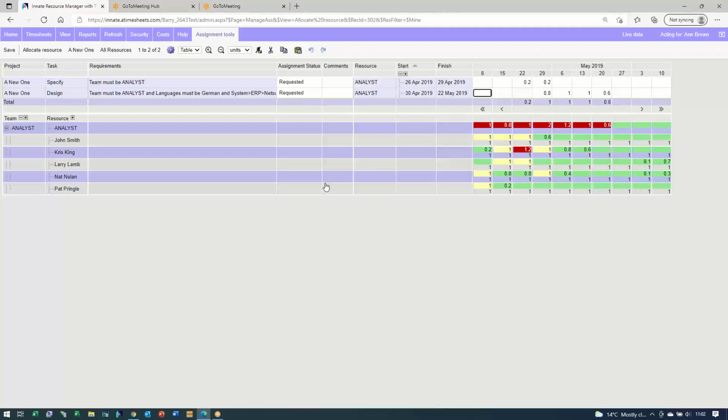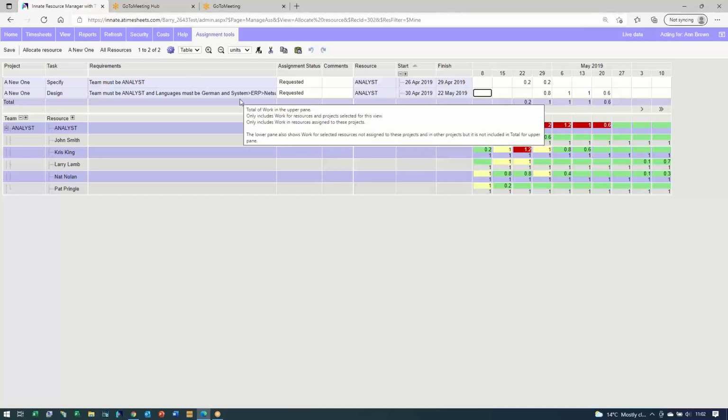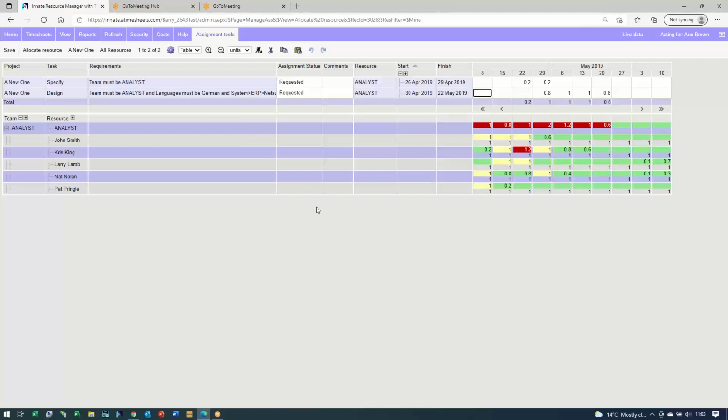What we're seeing here is the 2 rows, which are very similar to what the project manager has, and a list of her resources, including this row here of analysts, which is a lot of work here that's still waiting to be allocated. These are outstanding requests for analysts that have been received, of which these 2 rows above are just two of them. So the first one here is for the design, which has got these rather detailed requests here.